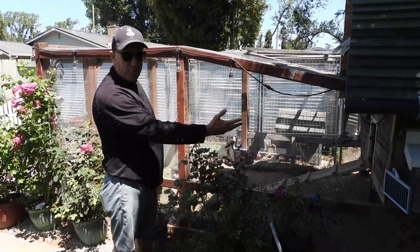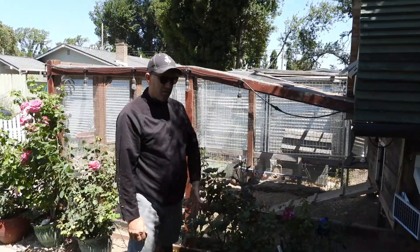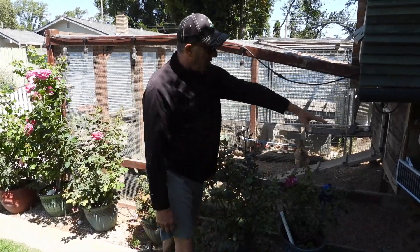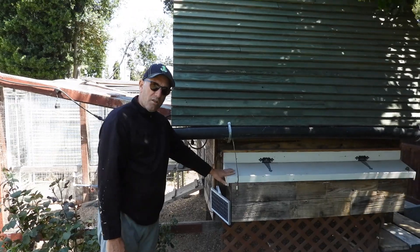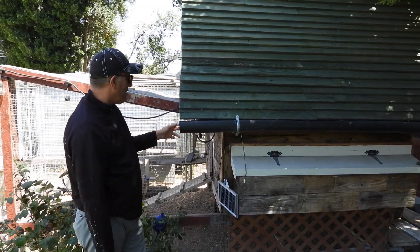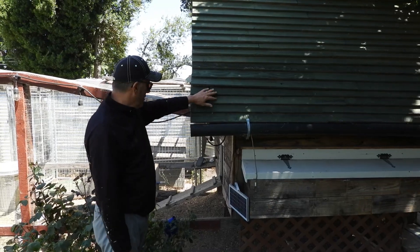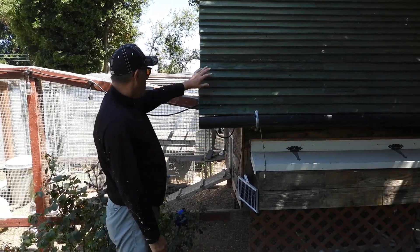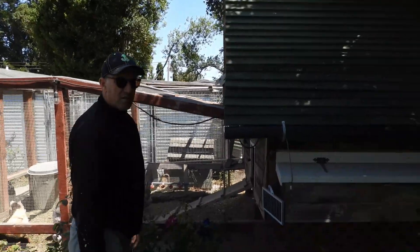This is really the only spot I could put this chicken coop. The first thing I thought was to put the egg box or nesting box on the side that's convenient for me. Since this little walkway was already here, I put it on this side. I realized after I put the roof in that if it rains I didn't want water warping the lid, so I put a notch in a piece of black PVC pipe so water just flows out the side — that's my rain gutter. These are all leftover fence boards that were supposed to go to the dump.